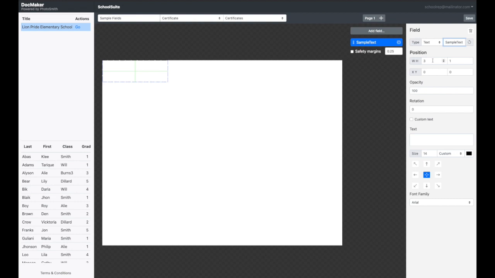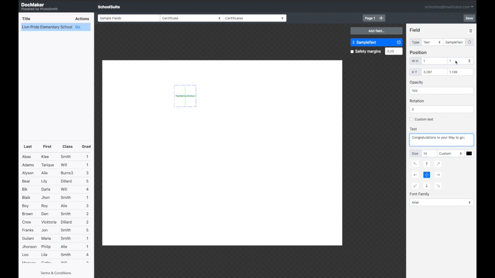So for text, that means if I've got a container that's, let's make this smaller real quick, 1 inch by 1 inch, and I start typing something really long, like congratulations to you, way to go, it's going to shrink in order to fit into whatever measurements I've given it.